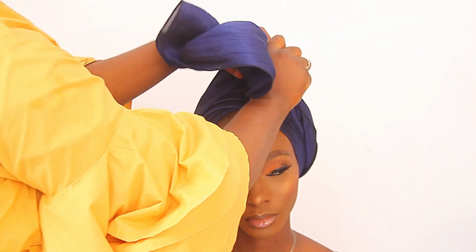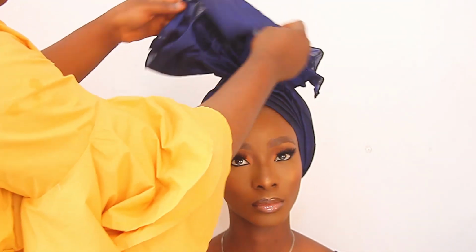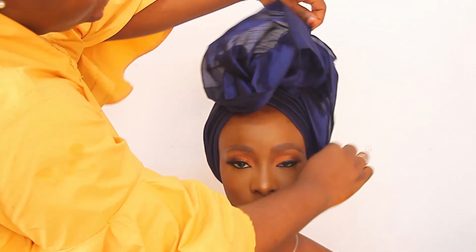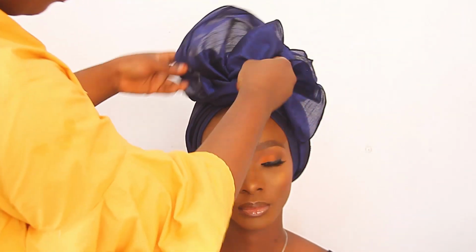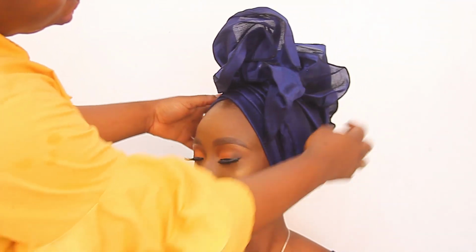And mind you, if the length of your raw silk is not as long as this, there's no way you can tie this hair tie. That is why you need to get the measurement right, guys. You need to get the measurement right. This is like the special Abuja turban, guys.